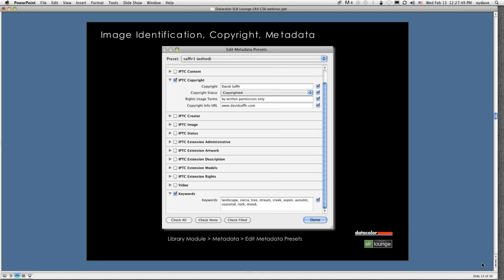But in any event, if you do this, you can set this up also as a batch, and you can run this batch every time you import all of your images. Let's say you're doing wildlife images in a particular area of the country. You can put the keywords that you want in there, import them all. They've all got the keywords and the metadata in it, and you're done, finished, and you're ready to move on.